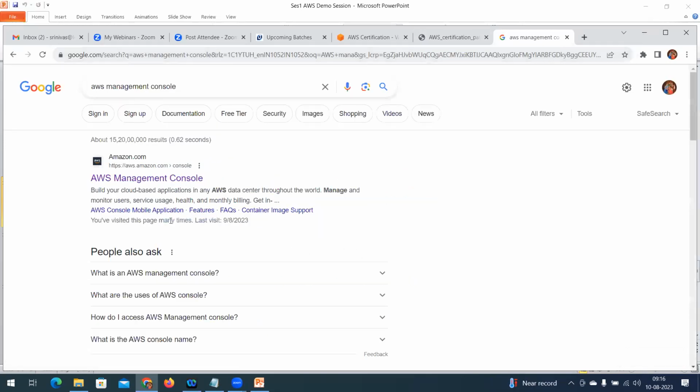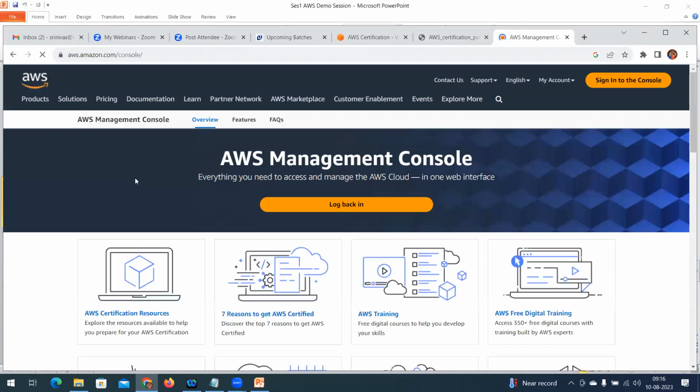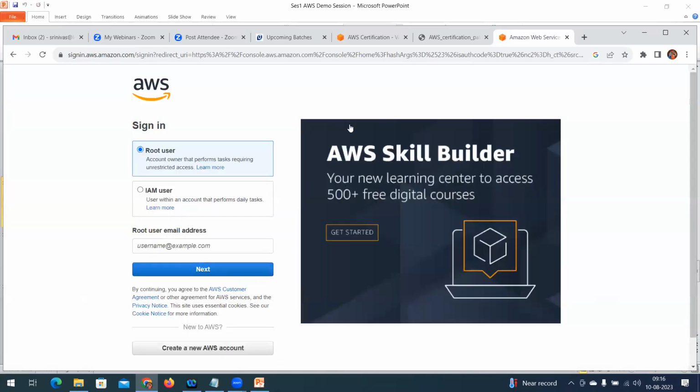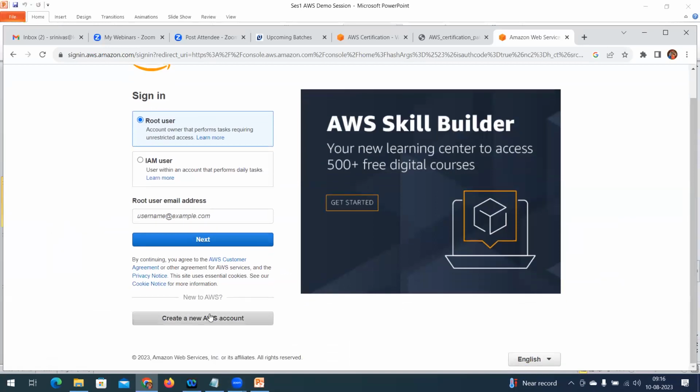As soon as you click on AWS Management Console, you are going to get the management interface of AWS. Okay. You need to click on AWS Management Console and sign into the console. As soon as I click on sign into console, we are allowed to register. If you don't have an account, on this particular login page, you are allowed to register and create a new AWS account. I have already prepared a document with the details we need to present, the details we need to enroll. As I already registered, okay, what are the prerequisites to register this account?